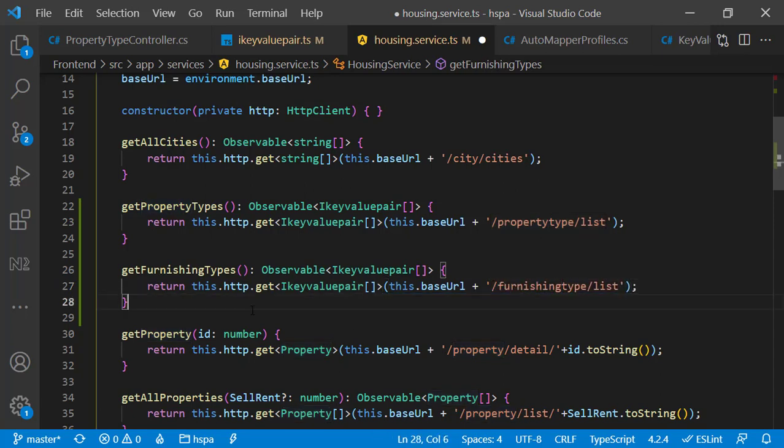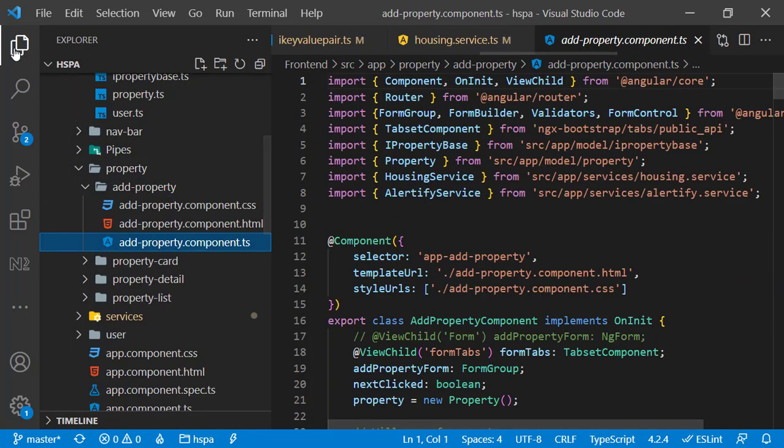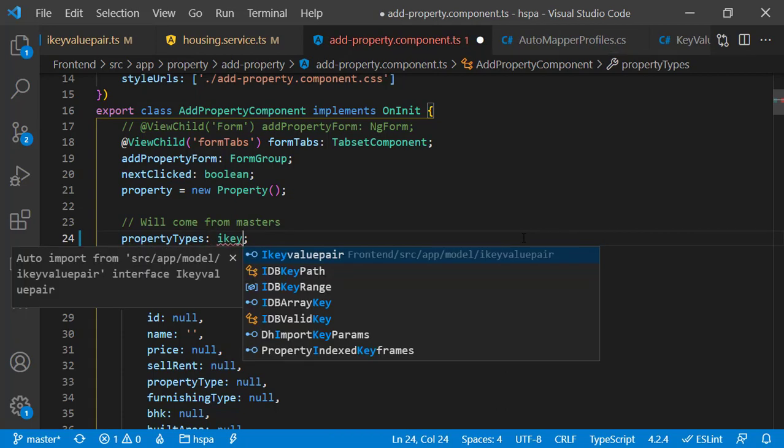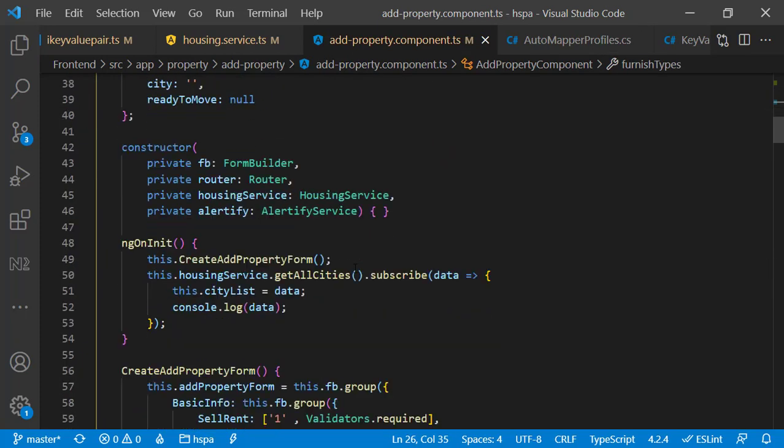Now we can use these two methods in our add property component. And here at present, we are providing some static data to property types and furnishing types. Let's remove this hard-coded value and define both of these two variables as an array of key value pairs, and populate the data into these variables in the ngOnInit method of our component that is called at the time of initializing a component.